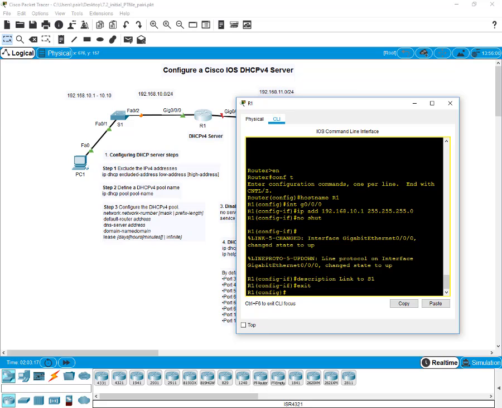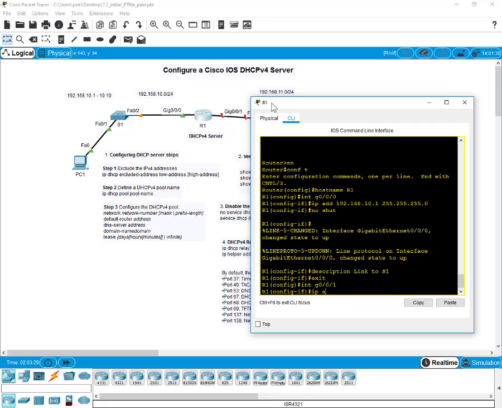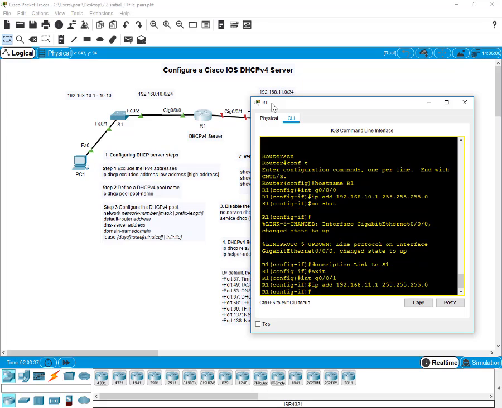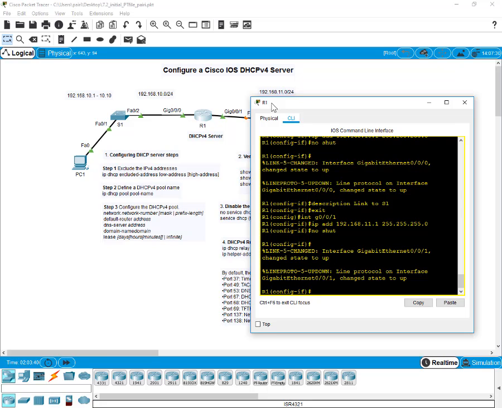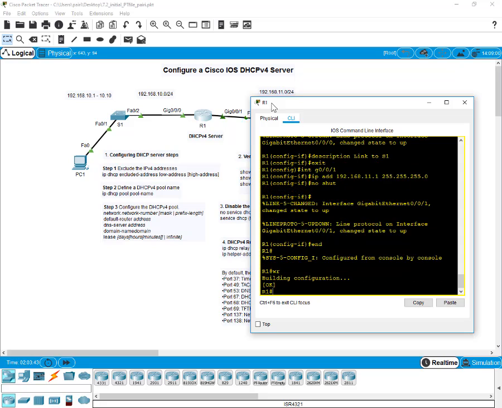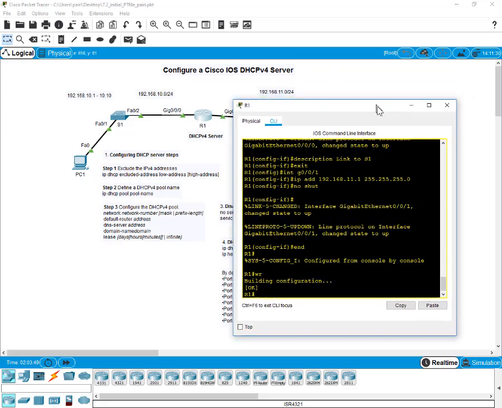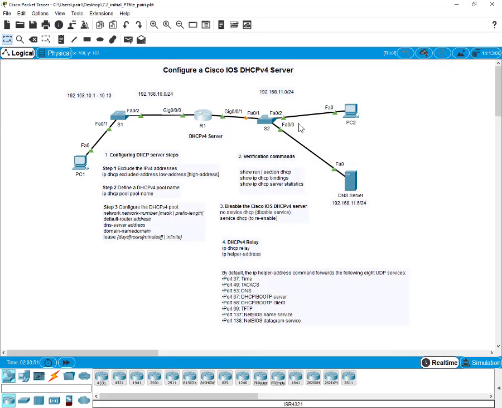Okay, exit, and I'll configure the interface on the right hand side. So int g0/1, IP address 192.168.11.1, /24 subnet mask. Make sure to do a no shut, turn the interface on, and that's basically it. Okay, so do a copy run start or WR to write the running config to memory, and let's just make sure that configurations are okay. We can see green, that's fine.